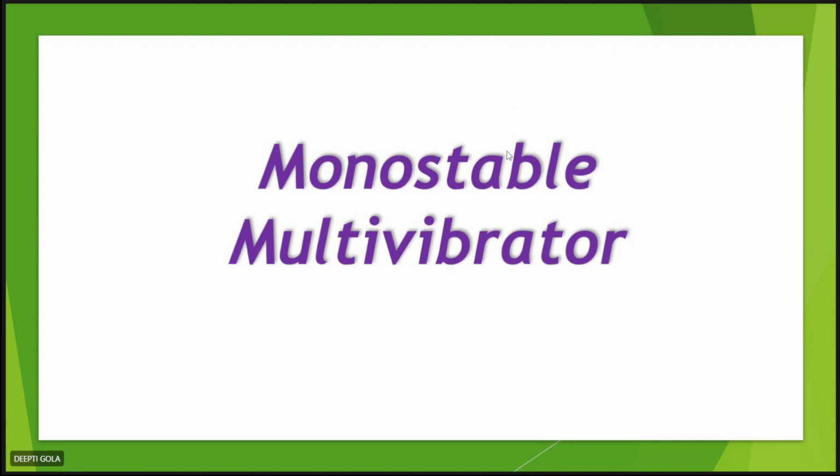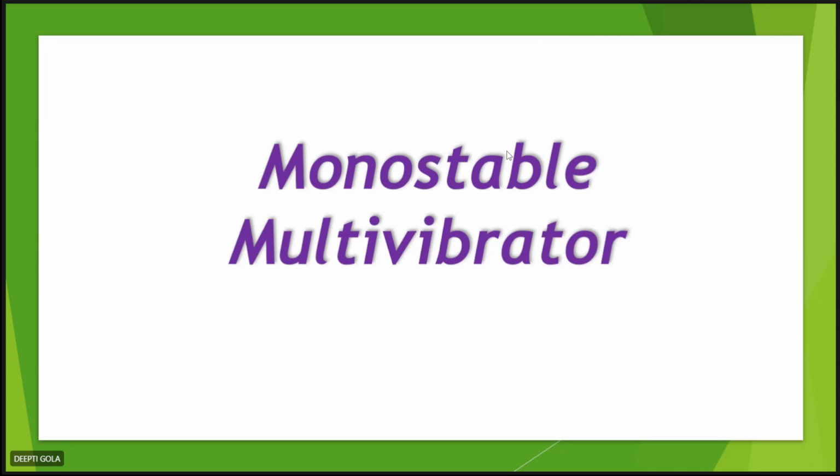So in our last experiment we saw that there are two unstable states for an astable multivibrator, and once we have set up this circuit, we do not need to provide any input from outside. Okay, no external input is required for an astable multivibrator. Once the circuit is set up, the output oscillates between the two unstable states automatically. We do not need to provide any external input, right?